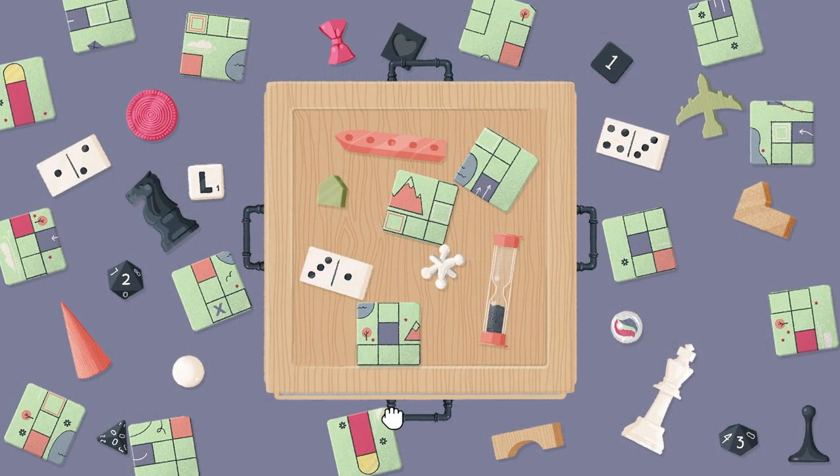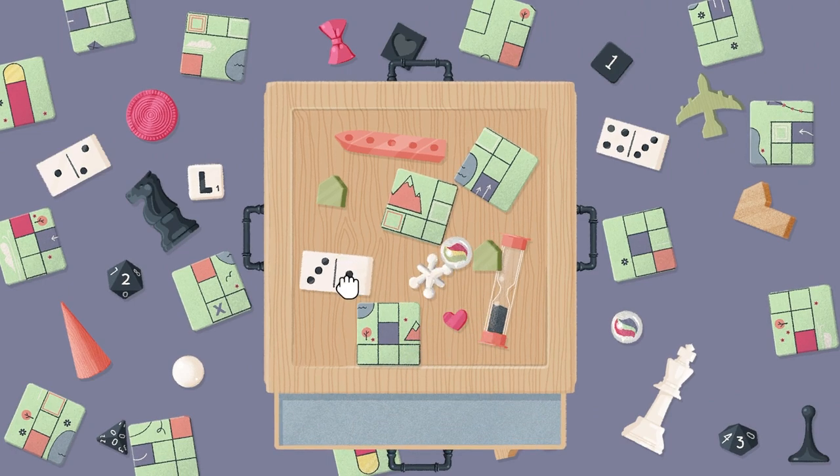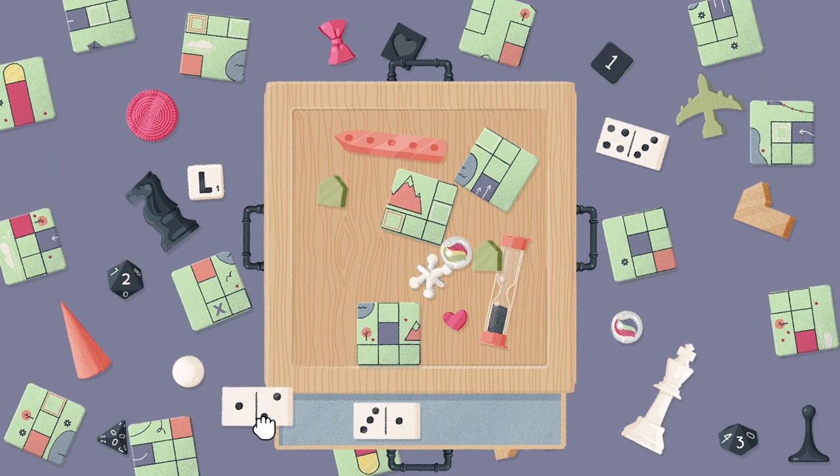Level 18 has us organizing a board game set, and you'll need to use a bunch of the drawers on here as well in order to sort all of the items on this level.